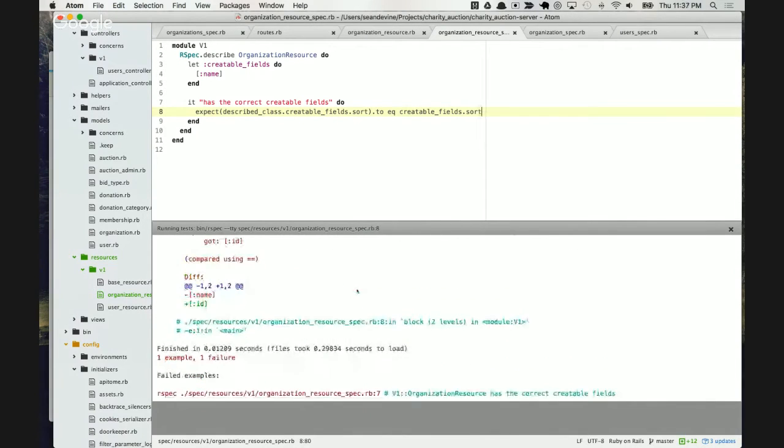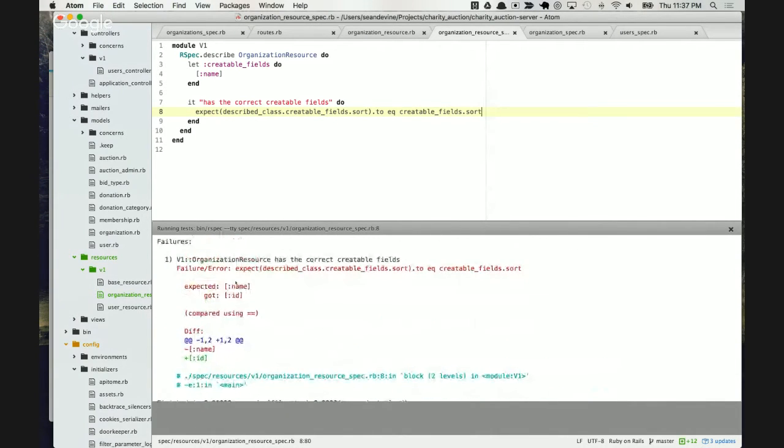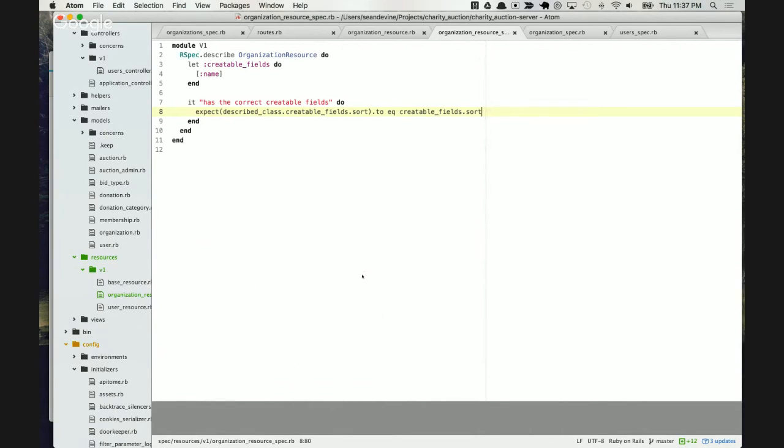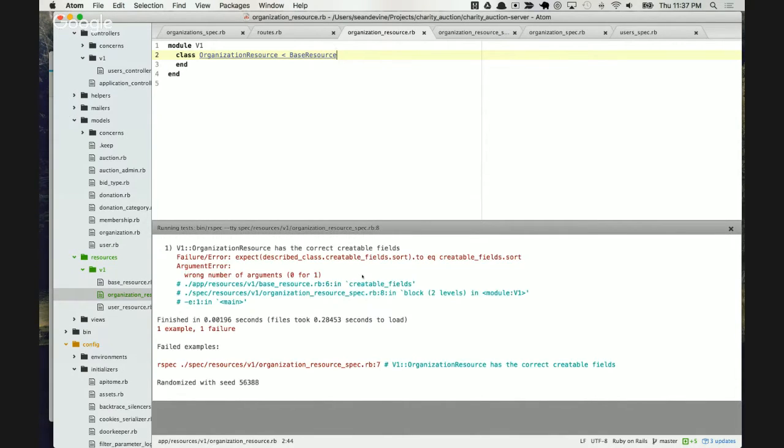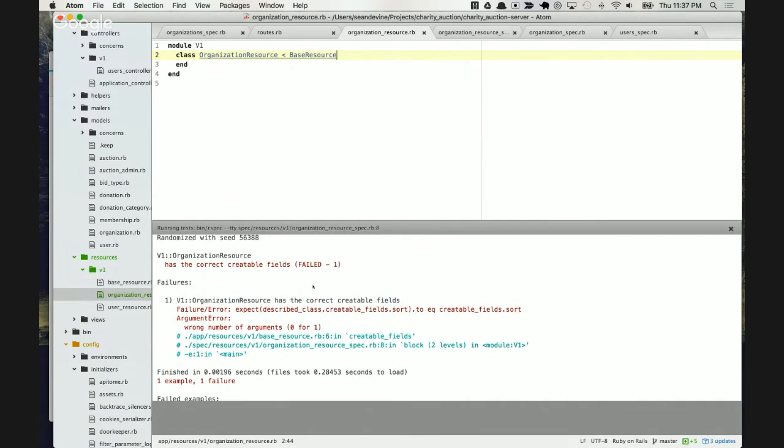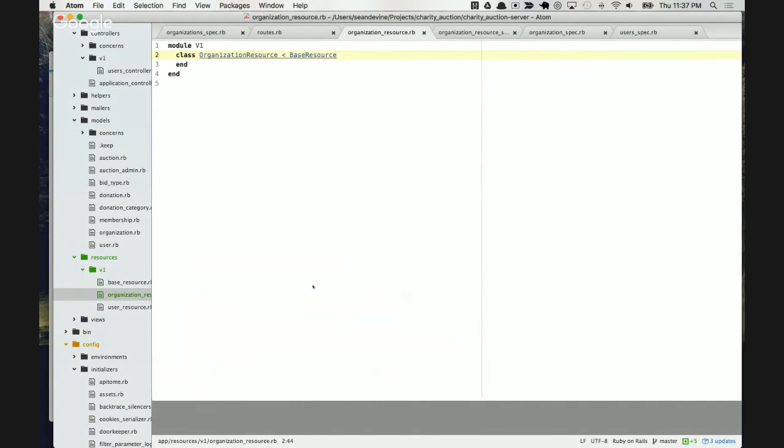Okay, so expected name got ID. Now, interesting. So that's another reason not to use that generator. Now I remember why I don't. So wrong number of arguments, 0 for 1.